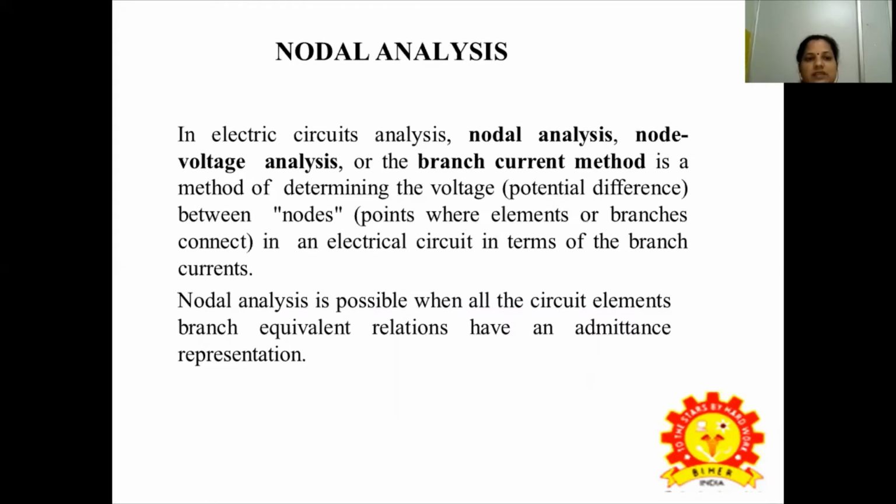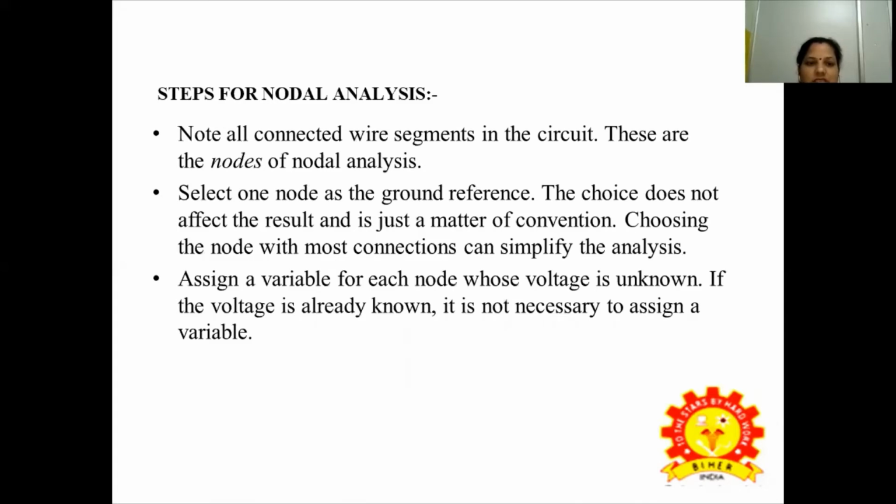So nodal analysis, also called node-voltage analysis or the branch current method, is a method of determining the voltage between nodes in an electrical circuit in terms of branch currents. Nodal analysis is possible when all the circuit element branch equations have an admittance representation. Step for nodal analysis: note all connected wire segments in the circuit as nodes of the nodal analysis.